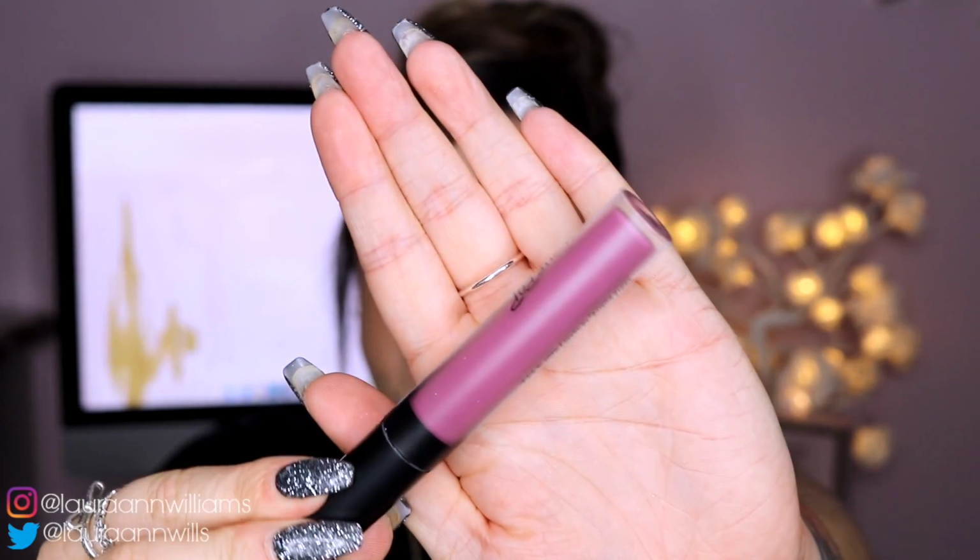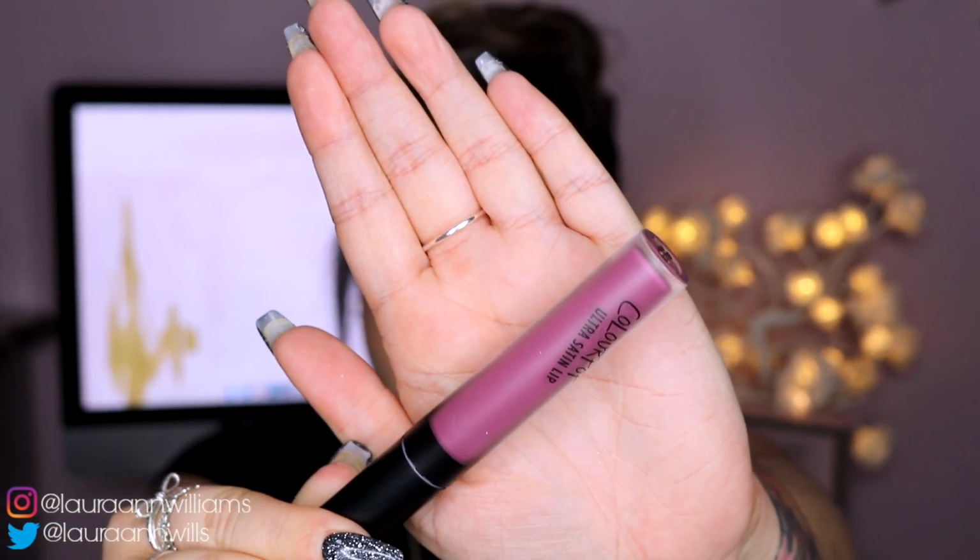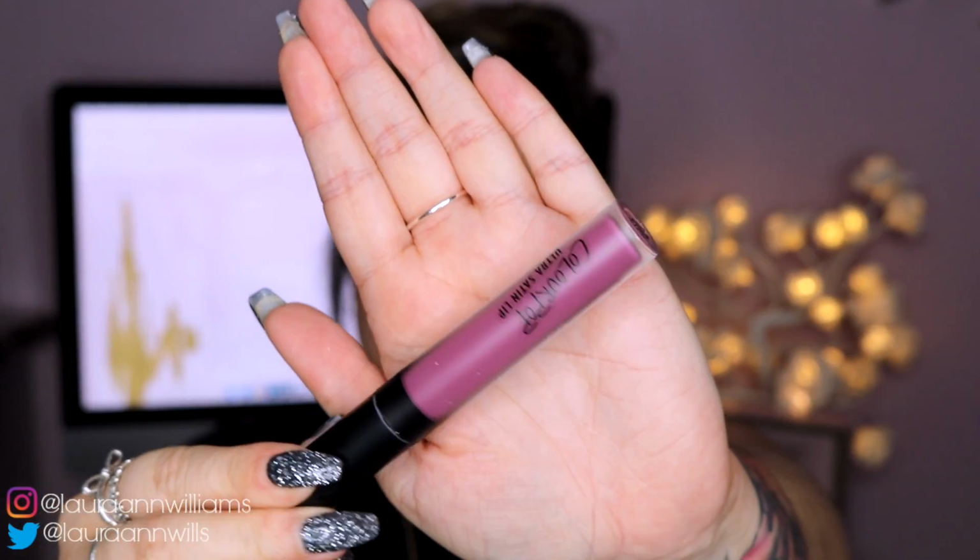I just should never describe things. I absolutely suck at describing everything. So the next satin lip app is Bijou. Ooh, and this is like purple. So this is Bijou up close. Looks so friggin' pretty. So swatched. Ooh, I like it. Not too purpley, but it is definitely purple in it.